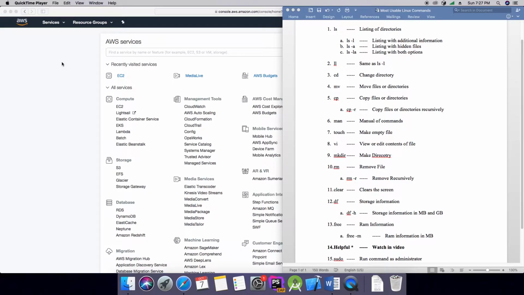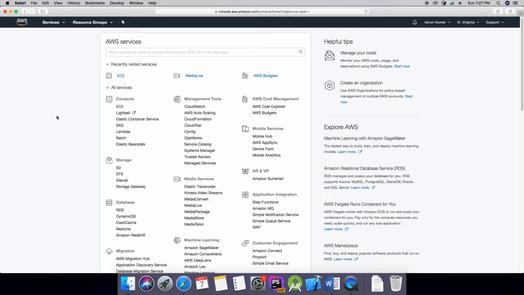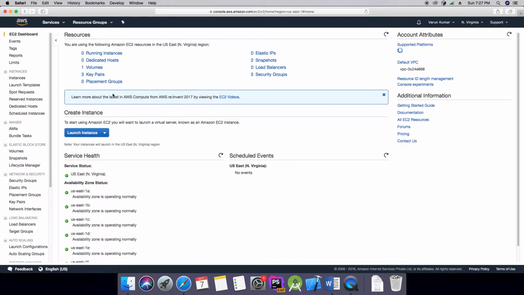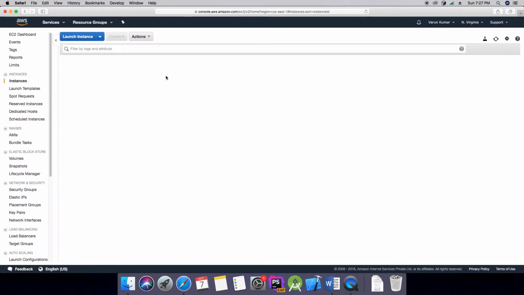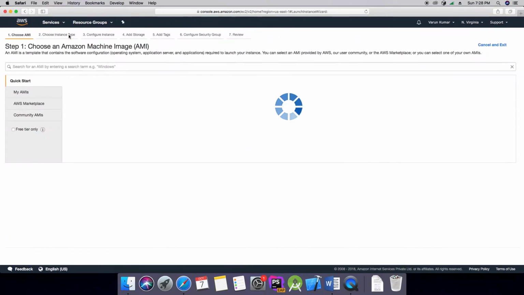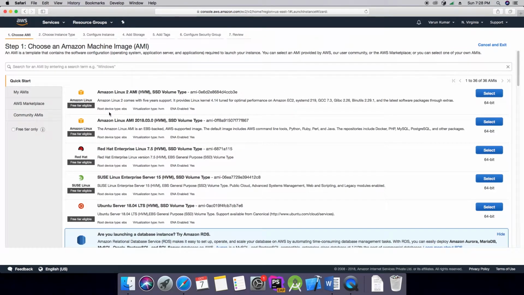So this is our AWS homepage. I believe in cloud and AWS. I've been an AWS user for the past 4 years, and I found AWS pretty cool and awesome. I suggest you use AWS if you want your VPS, or if you want more control on servers. I am launching an instance very quickly. I love the Amazon Linux AMI, so I'm selecting it.